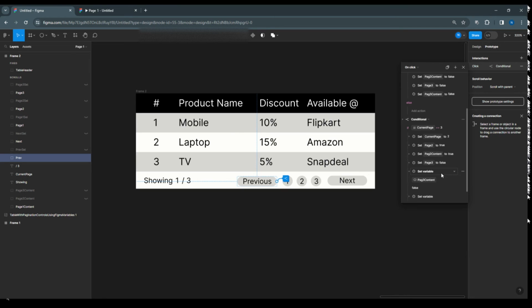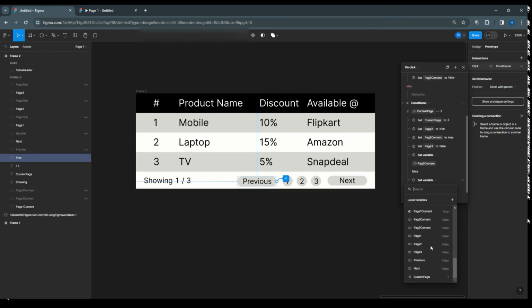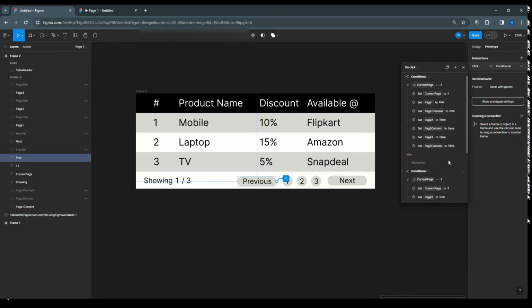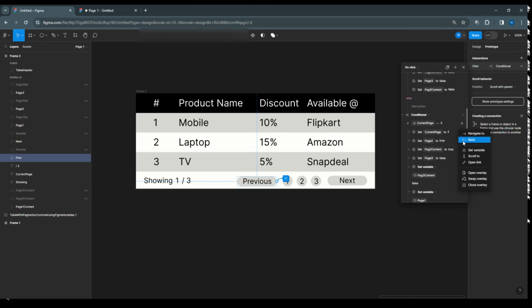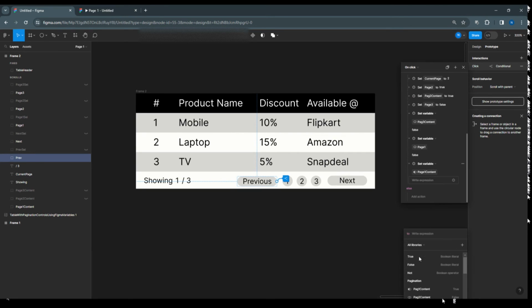So page 3 is done, page 3 content is done. Now it is page 2, so page 1: page 1 false, and here one more variable needs to be added, set variable page 1 content false. So page 1 is false, page 1 content is false. Now this is done, we can review this.